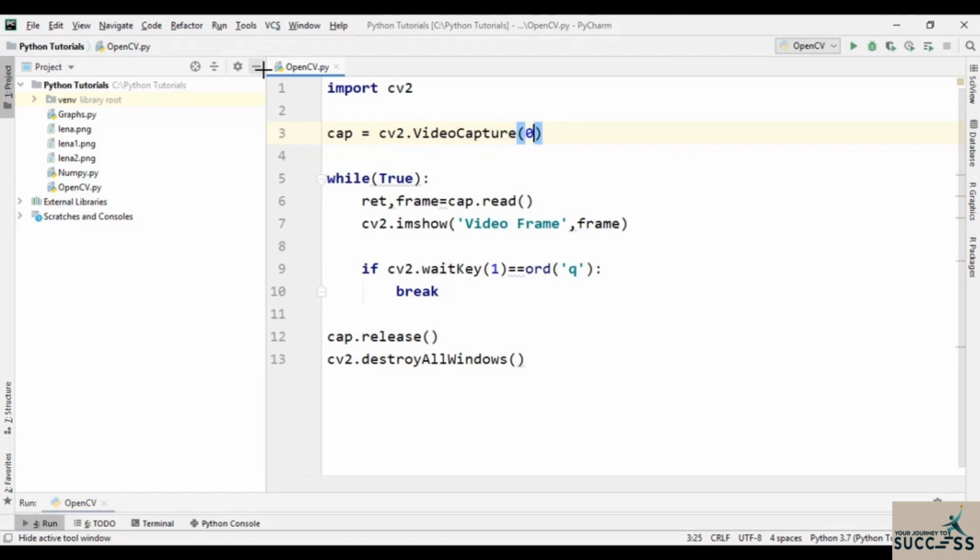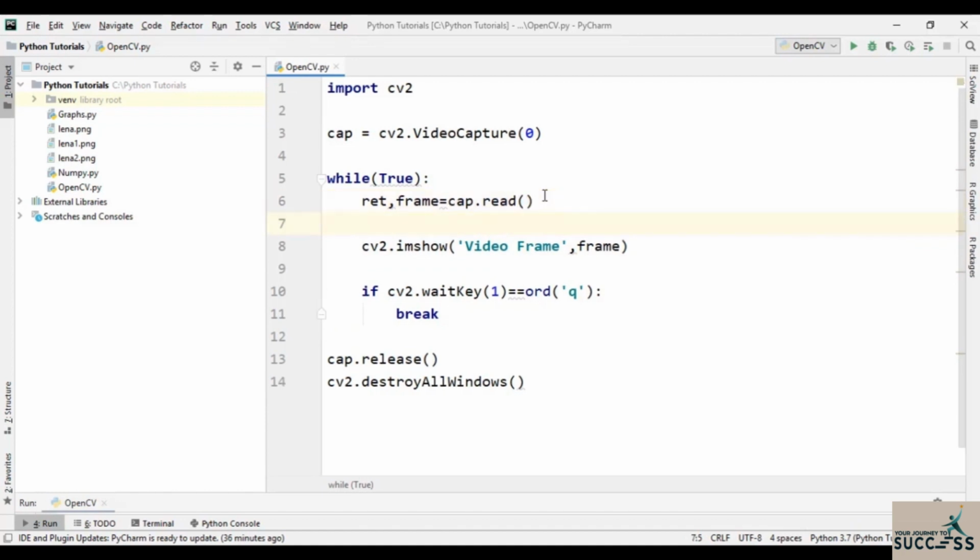So you were seeing that it was capturing the colored image. And now let's say that you want to capture only the grayscale image. So for this, in here, before showing this frame, we're going to convert this colored image. By default, it is capturing the colored image. So before showing this video, before showing this frame, we're going to convert that frame into a grayscale image. So right here, we're going to convert this frame into a grayscale image.